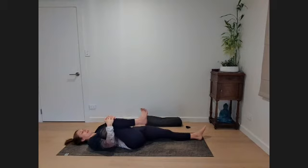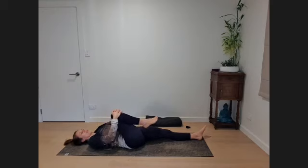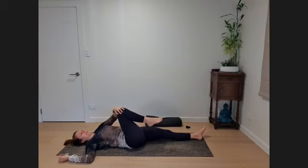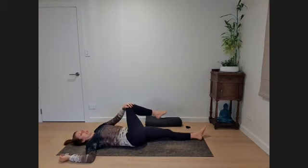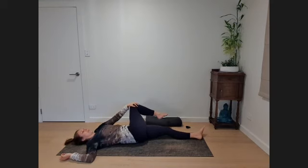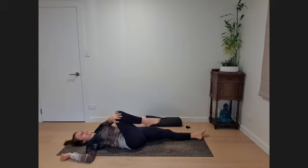You might like circles of movement through the right ankle and spreading your toes, moving in one direction and then the other. And then starting to gently cross the midline. So as we move towards the spinal twist, adding in a little bit of movement. Again, noticing rotation is generally doing something we don't maybe have as much as we think when it comes to where the rotation is coming from.